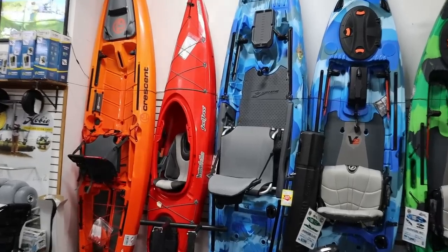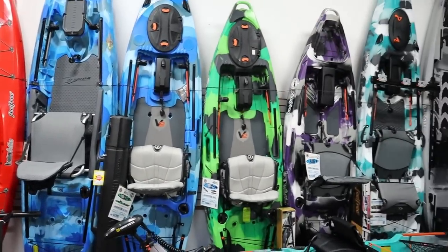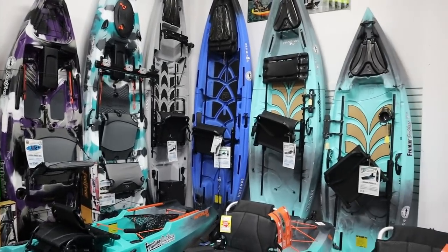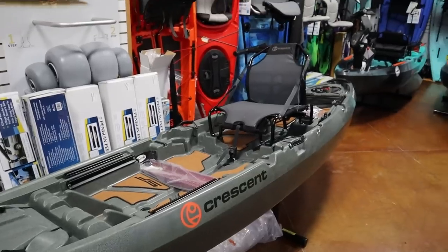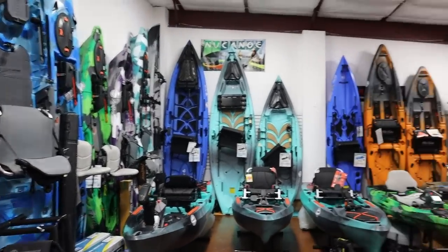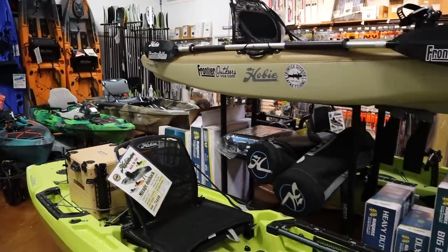I looked up some more stuff, did some more research, and I had no idea which kayak I was gonna choose. I go up there, he's got a great showroom. I look around for an hour and I can't decide, because there's a lot. And then this Shoalie had just come out, and it is a river fishing kayak. I think they're like $1,600, and I was trying to go within $1,000. Now, I wasn't restricted by money, but I thought maybe I could find one for $1,000. That'd be a great fishing kayak.